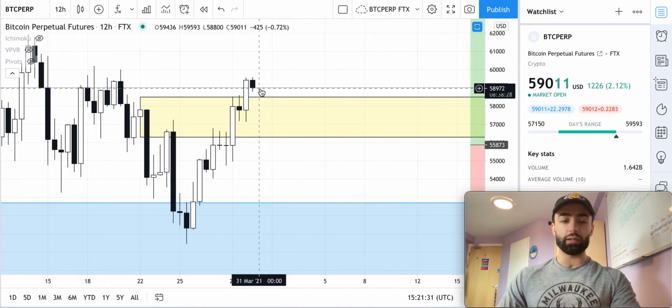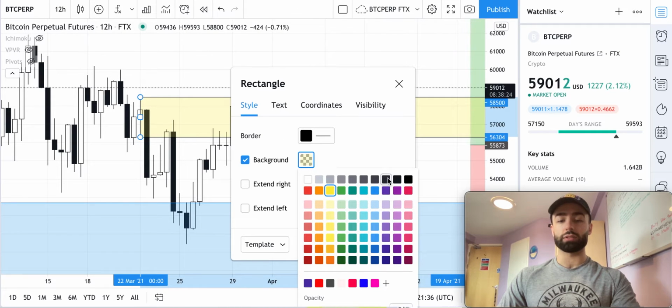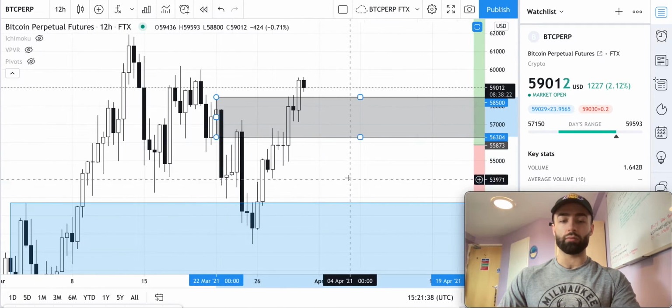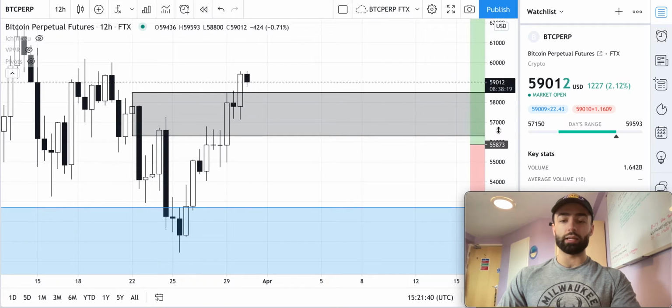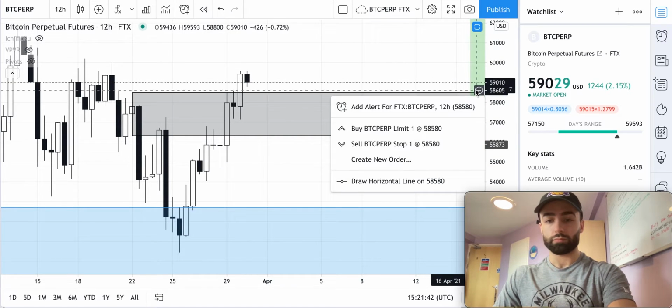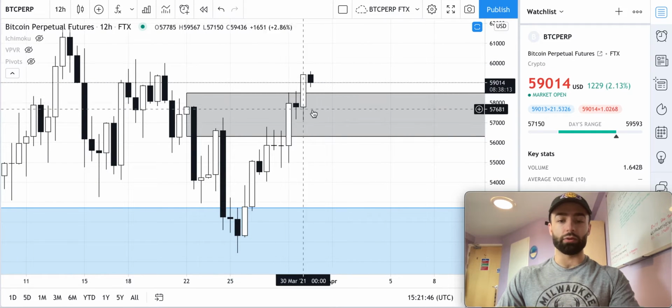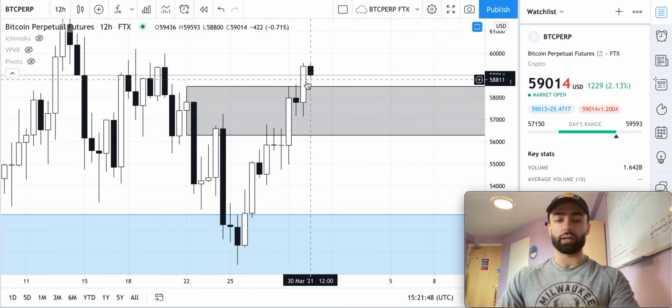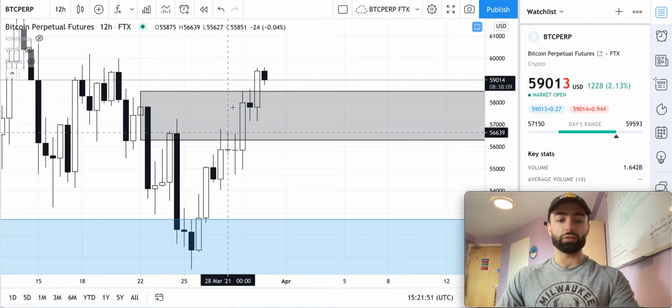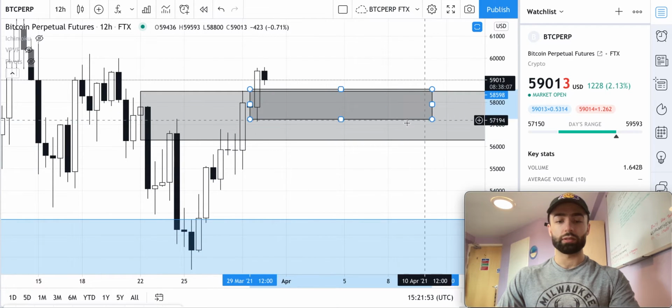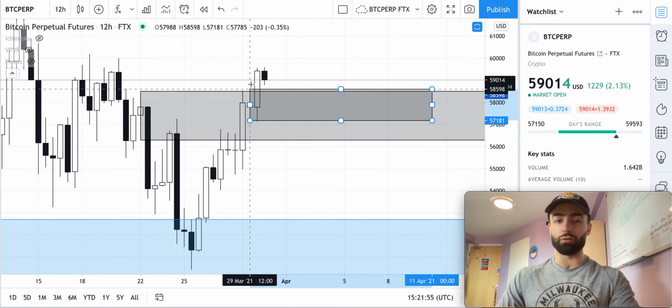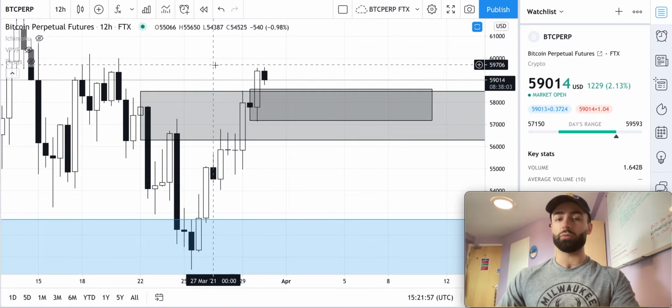Now, if we get this 12-hour candle to close above this yellow level, it turns into a gray support level. And in addition to that, this black candle, if we end up closing this 12-hour candle above the black candle, this will turn into a support level for us. So then we'll have confluence, and confluence is just a fancy way of saying consistency, where two things are telling you the same thing.